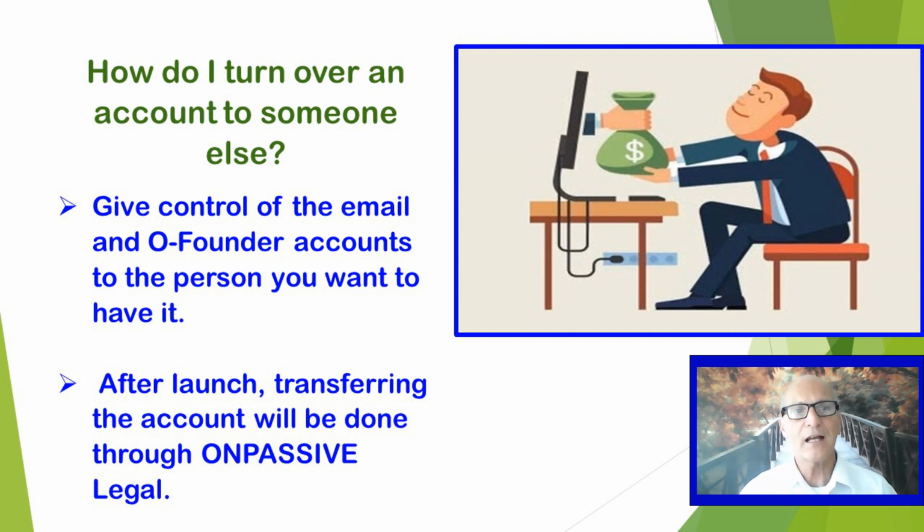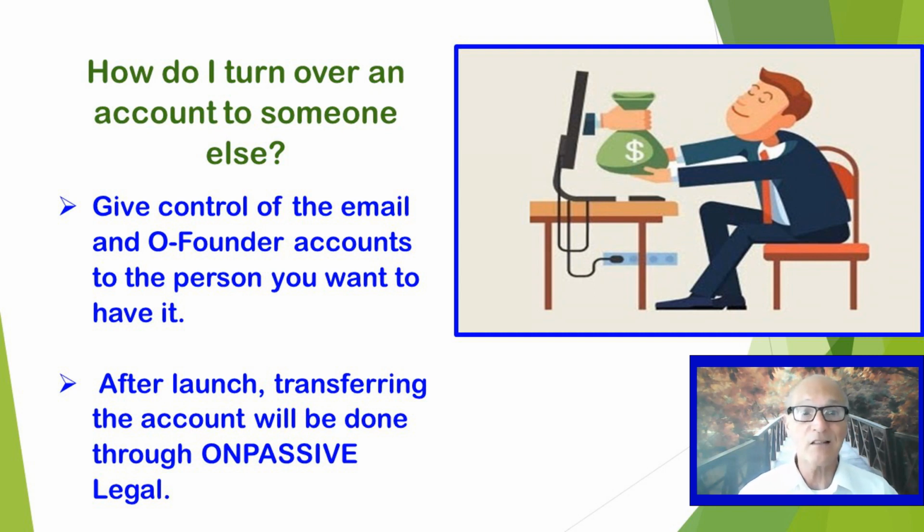When that person has access to the email account, say Gmail, they can change the phone number and the password and the profile and whatever. They can literally take it over, so now they own that account. When you give them the OFounders account, in the same way, they can go in and change the profile. They can answer any emails because that email is now theirs, right? So it makes it really easy. All you have to do is turn access over to it and let it go. They can have it. They can handle it.